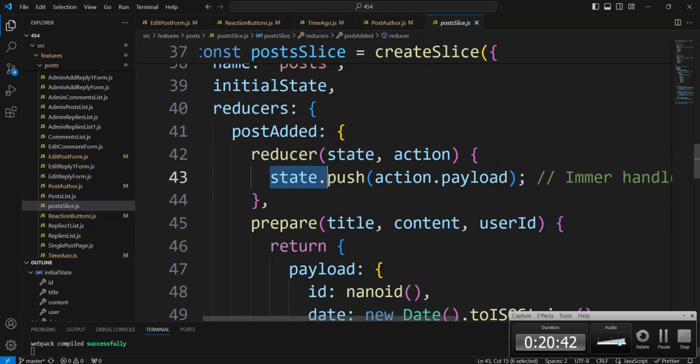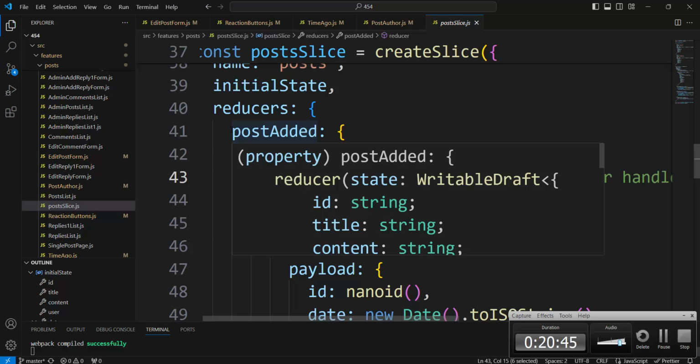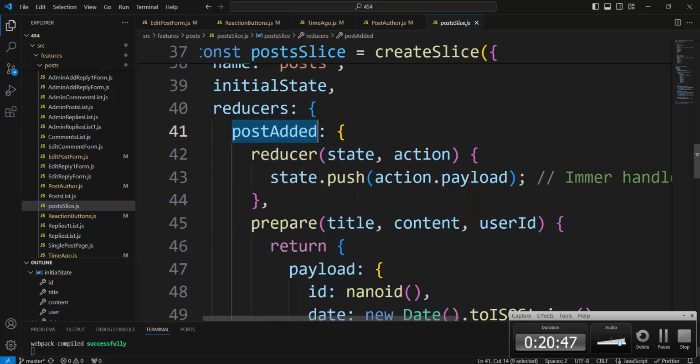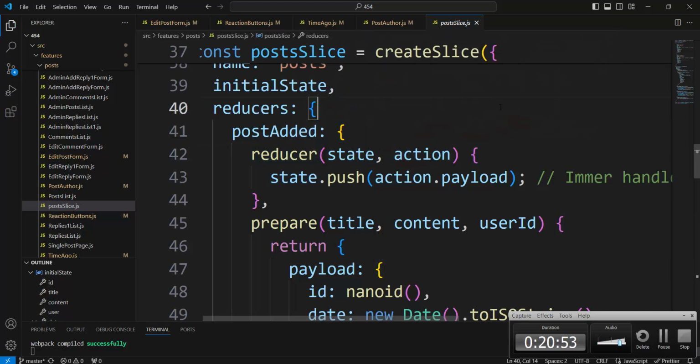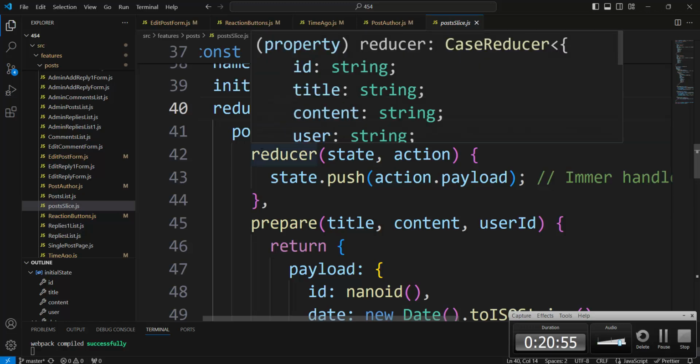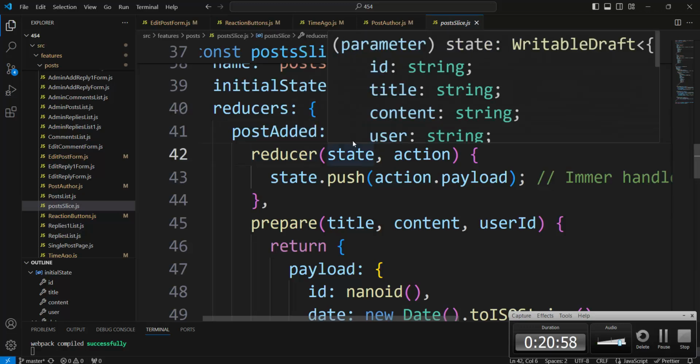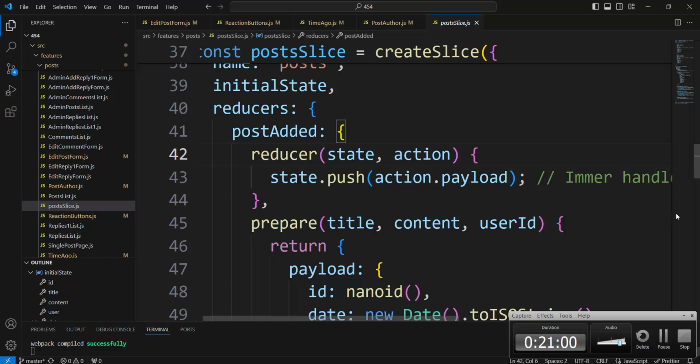Okay, here post added. Here is right in curly brackets, and it is again post added is a function. It is a reducer, but we must define it, and that definition of reducer is in curly brackets. It is object, with that object we define post added.